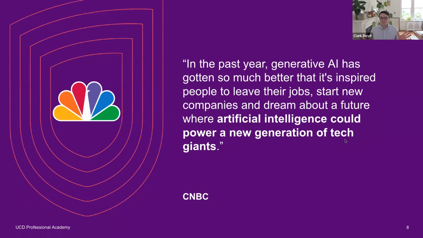So we're at the peak, I think, of the hype. I think even as the technology gets better, we're going to be more realistic about what it's capable of and what it's not. The early stage, it's hysteria, really. So in the past year, NBC says generative AI has gotten so much better that it's inspired people to leave their jobs, start new companies, and dream about a future where artificial intelligence could power a new generation of tech giants.